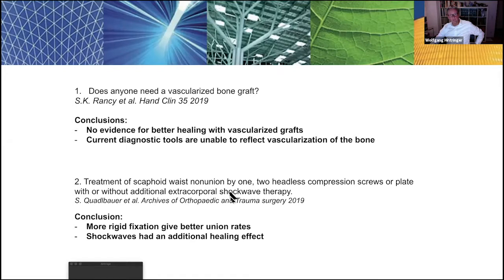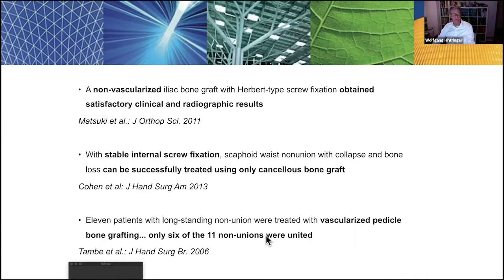Treatment of scaphoid waist nonunion by one or two headless compression screws or blade, with or without additional extracorporeal shockwave therapy. Quadlbauer and colleagues of mine in Vienna found out we need more rigid fixation, and they did high energy shock waves, and they had also an additional healing effect.